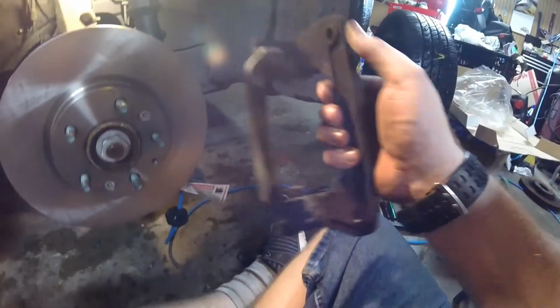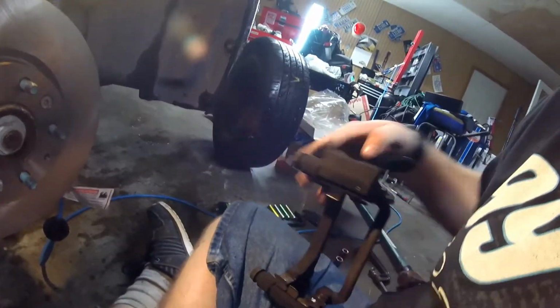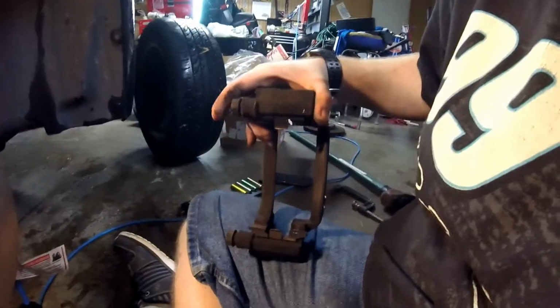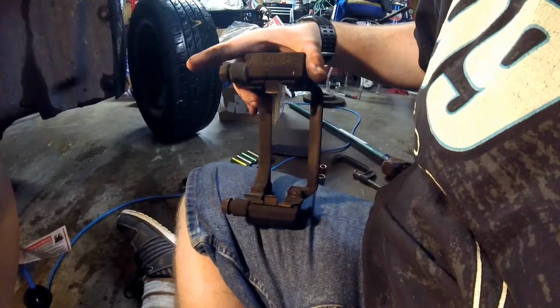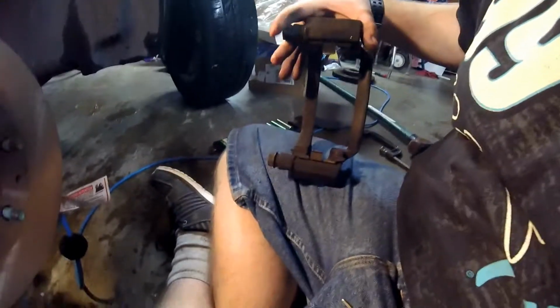Alright, let's get this. If you want, you can try to put your hardware on this before you put it in. It's a little easier, I think. So we're going to put the hardware on it beforehand. Also, it's worth noting to make sure that both of these pins still move. If these pins are not moving freely, that means your caliper is not going to go correctly, and you're going to use one side of pads harder than the other. So make sure that both of these are free and moving.